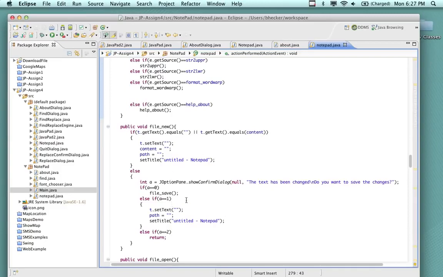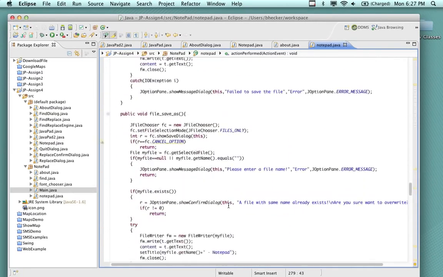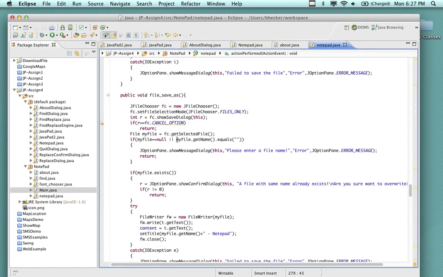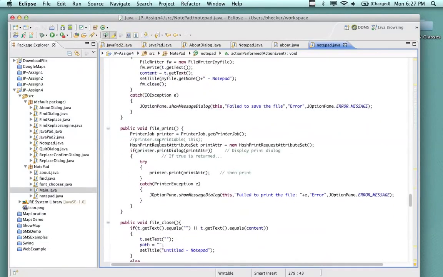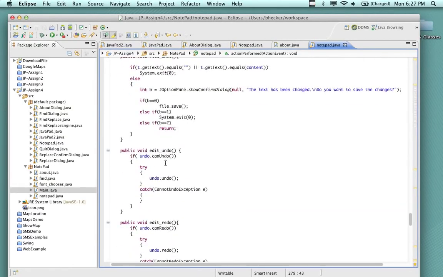Same functionality, pretty much the same implementation as the first example I showed you. The file open, the file close, file save as, and then we have the does myfile.exist. There's a higher level of sophistication in terms of the features and the options. You're certainly not going to implement this example. I don't think so. You're going to probably take one of the Java pads and convert it, maybe the first one if you're going to do it. But this one is going to be basically showing you all the subclasses as well as an example of that, and I haven't shown you that yet.